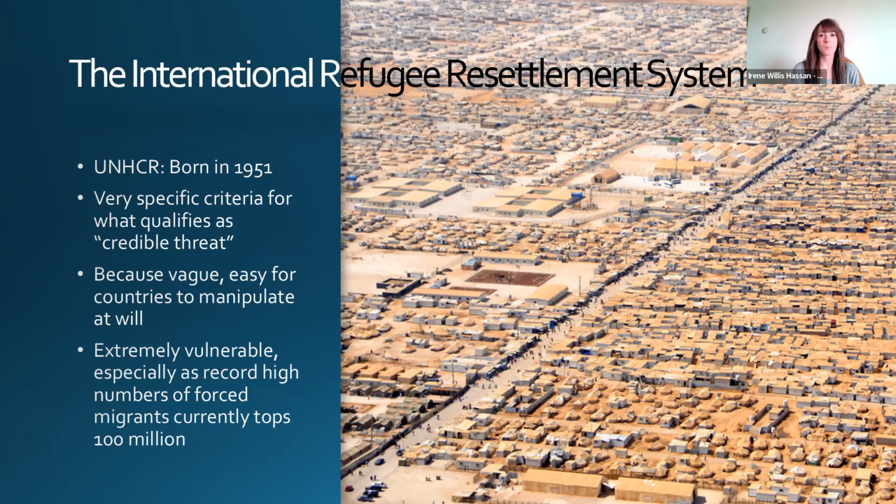So we still see this model in which it's narrowly defined to match what the Jewish people went through in Europe in the 1940s, and hasn't developed much since then. This creates extreme vulnerability for all these populations that are forced to migrate for reasons that are beyond this very narrow definition of persecuted for religious, cultural, gender, ethnic identity.